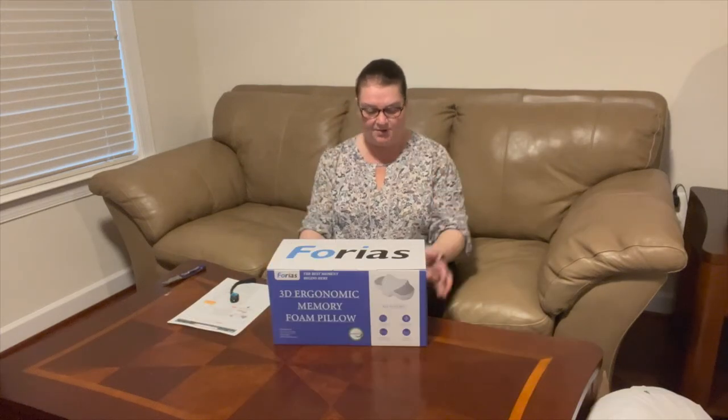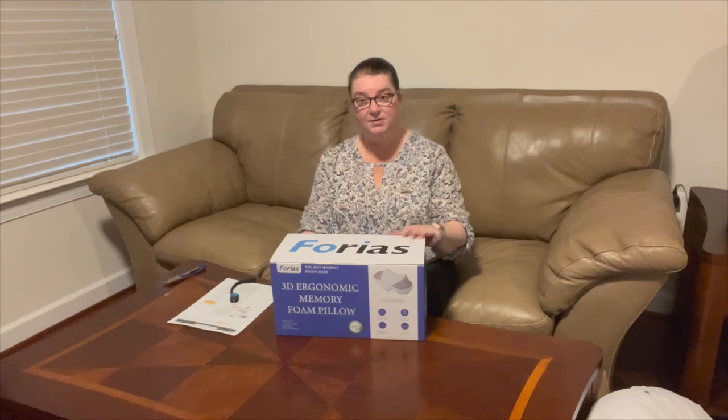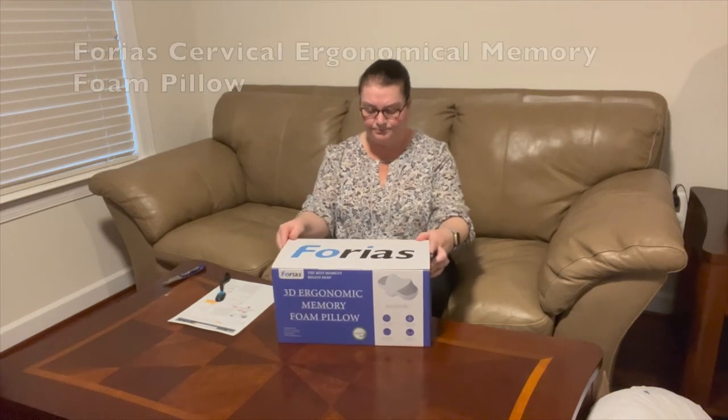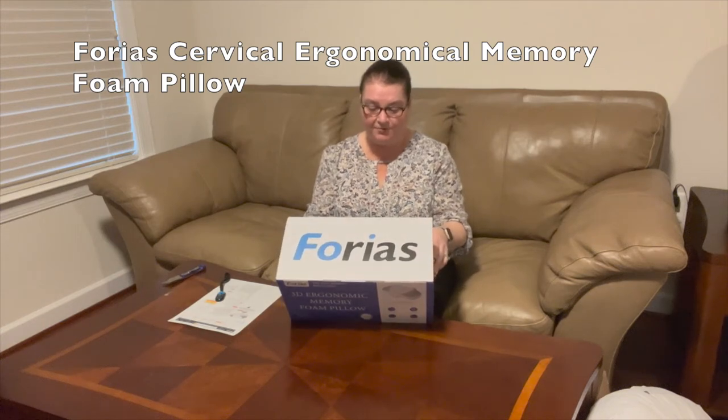Next up is the second pillow I bought. The reason for this pillow compared to the previous one is that unlike the side sleeper pillow which is pretty much 100% made for side sleepers, this pillow would also support anyone who wants to sleep on their back and help support the neck and shoulders area. That's important because the first few days — maybe even a few weeks — you may be sleeping on your back out of comfort coming out of surgery, just trying to find a comfortable position with the aching in the neck.